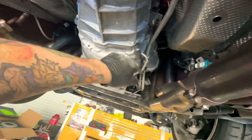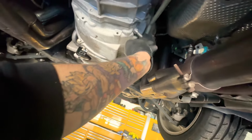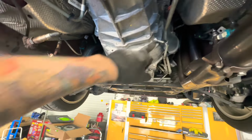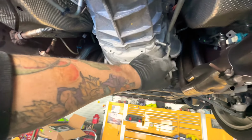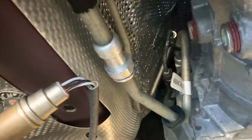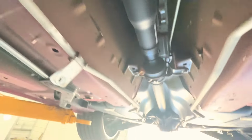Next, I'm gonna be taking off these hoses. So what I do, I take out the sleeve that goes on there on all three. And then there's a little pin in here. You gotta pop them out and disconnect them. And then we'll be ready. Oh, and then we have one up there too for the clutch, that little one, that we have to disconnect also. And then the driveshaft has to come out. That's next.